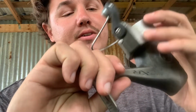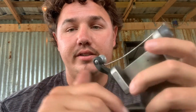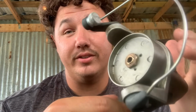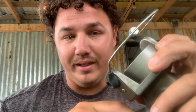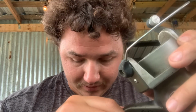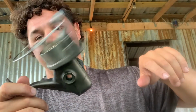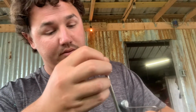Alright, so that's what we're going to do. I took some blue Loctite, spread it along the threads on this brass piece, and tightened it down. I don't have another screw that big, and I don't think it'll be an issue. So, excellent. Now we're going to put this through.